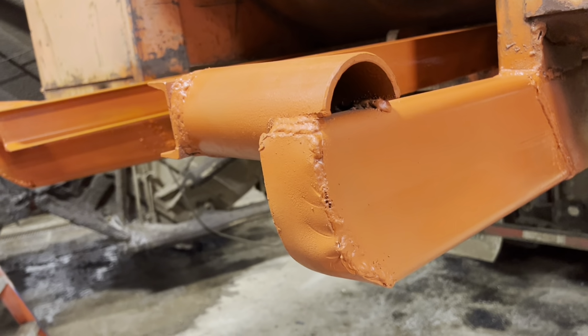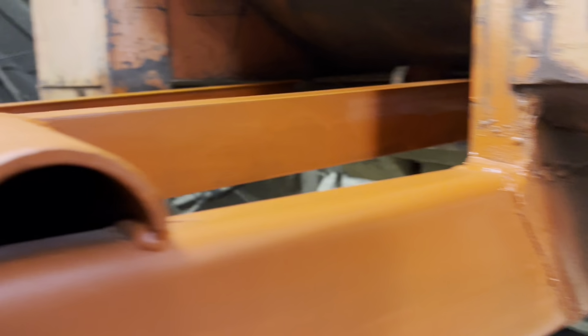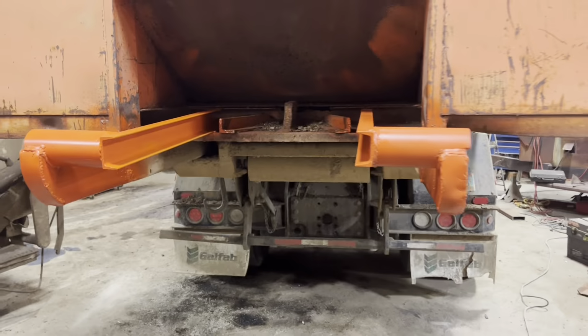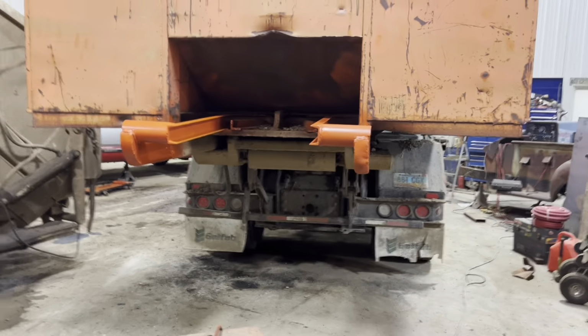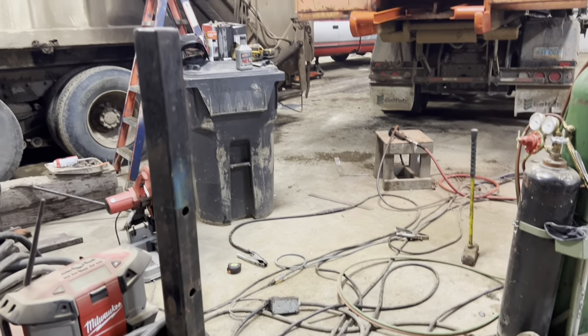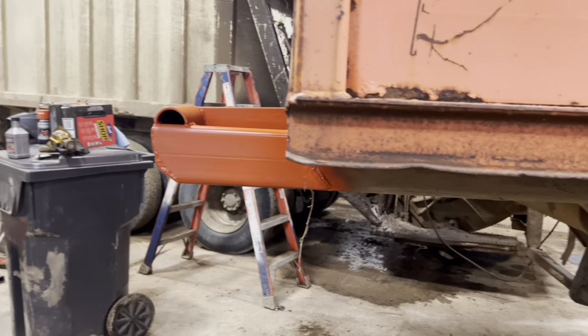Some of the welds turned out half decent. Let's stand back and admire this beautiful mess. So hopefully now the wheels won't hit that fender. But we won't know until I go outside, kick it off, and spin it around.